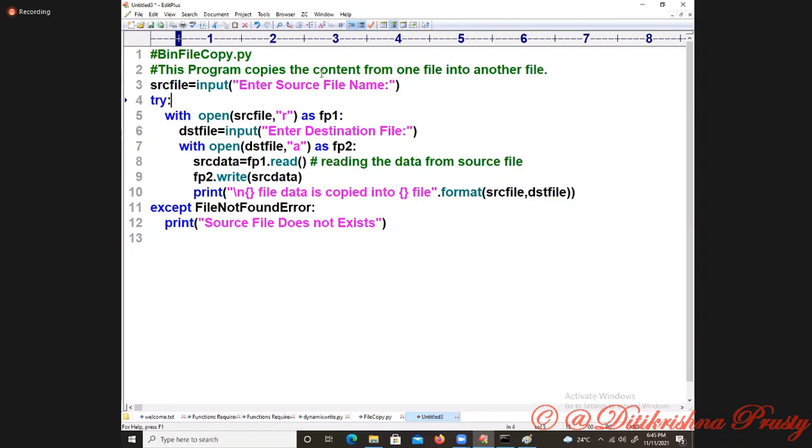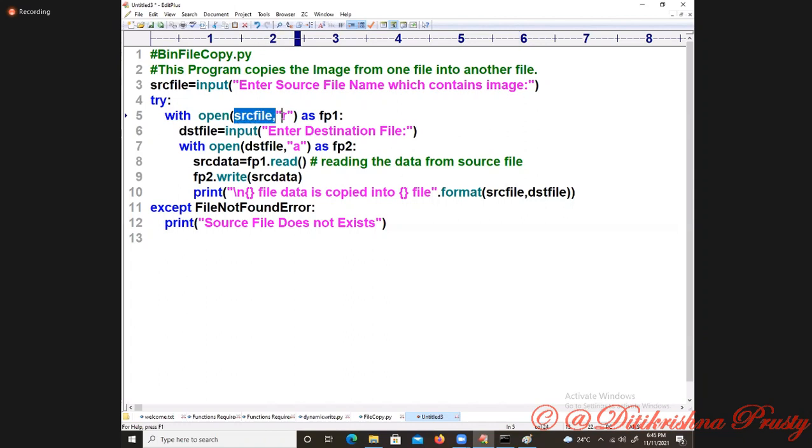The program copies the image from one file into another file. Enter the source file name, which contains the image.